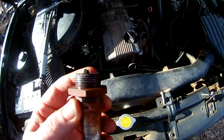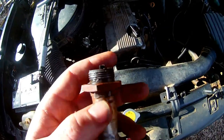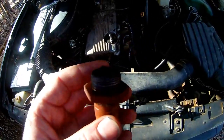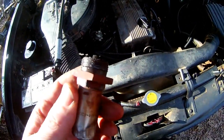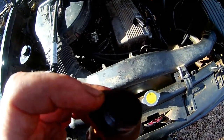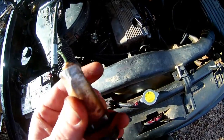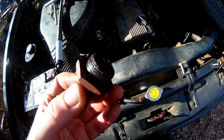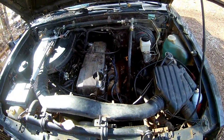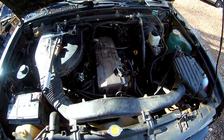Now, word to the wise on reinstalling one of these. First of all, you don't have to crank it down so hard that you've got to twist your arm to get it off of there. It's not holding anything together. Like, there's no chassis being held together by this thing. You just need to get it down snug. But second, put some thread anti-seize on these, just like you're installing a spark plug. Put some thread anti-seize on there. That'll make taking it off a heck of a lot easier. So I'm going to have to wait till I get the new part to see if it works right, but I have a good feeling that might be, in fact, our problem, and we might be on the road again once we get that new part in.